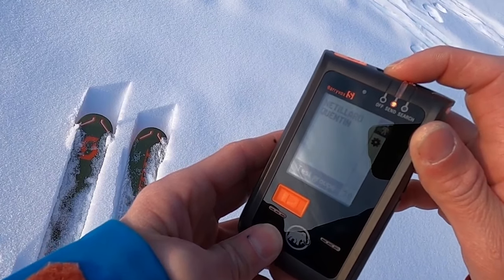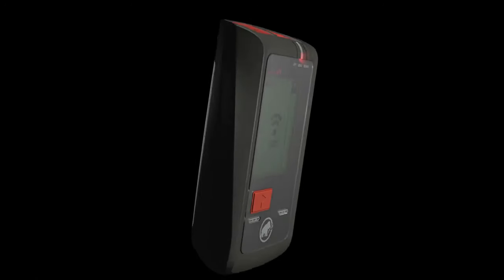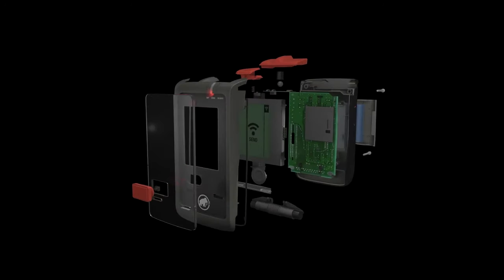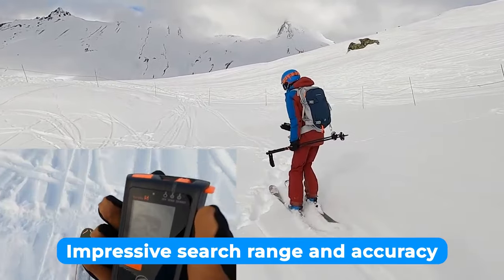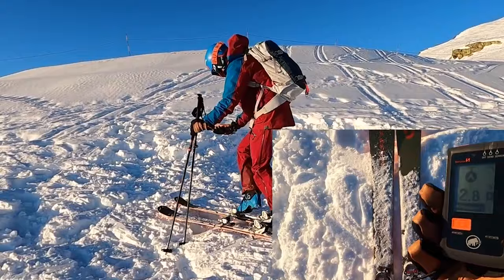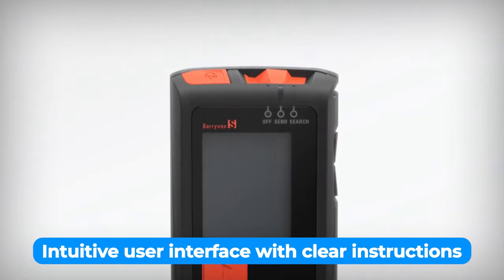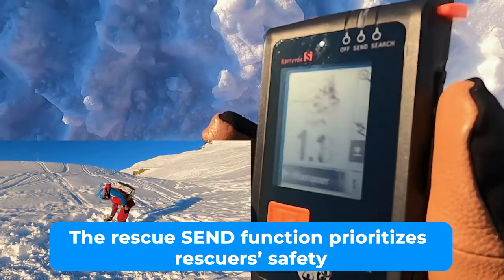The next one is the best accuracy avalanche beacon: the Mammoth Barivox S Beacon. When venturing into the wilderness, having a reliable avalanche beacon is essential for safety, and the Mammoth Barivox S Beacon delivers on all fronts. With its digital-analog combo technology, this device ensures optimal performance in search and rescue missions. It has three antennas and a large receiving bandwidth, boasting a search strip width of 70 meters. Furthermore, the large simple display provides clear instructions even in stressful situations. Navigating the various functions and menus is intuitive, allowing you to focus on your task.